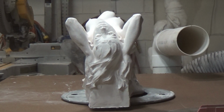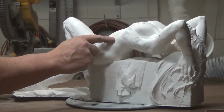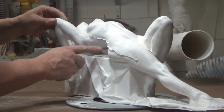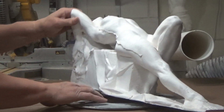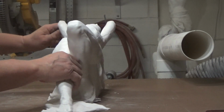All molds leave seam lines. You want to evaluate where the seam lines are. Those will be the first things that you'll chisel off, and use a file and sandpaper to smooth out the seam lines. You'll also want to flatten the base.